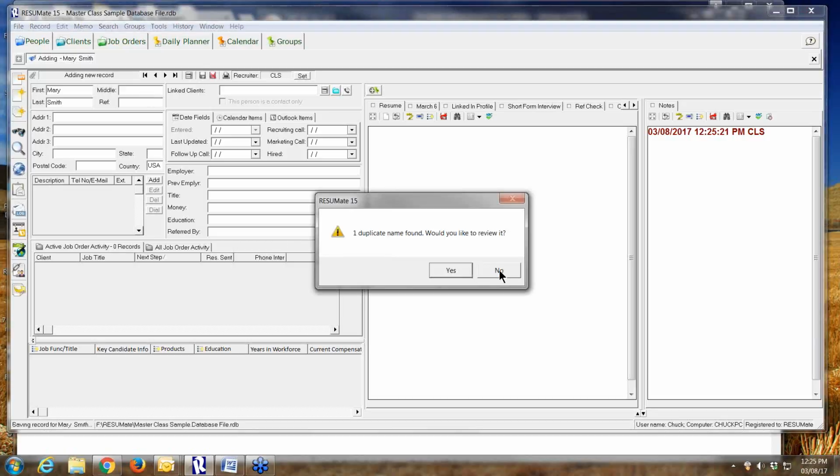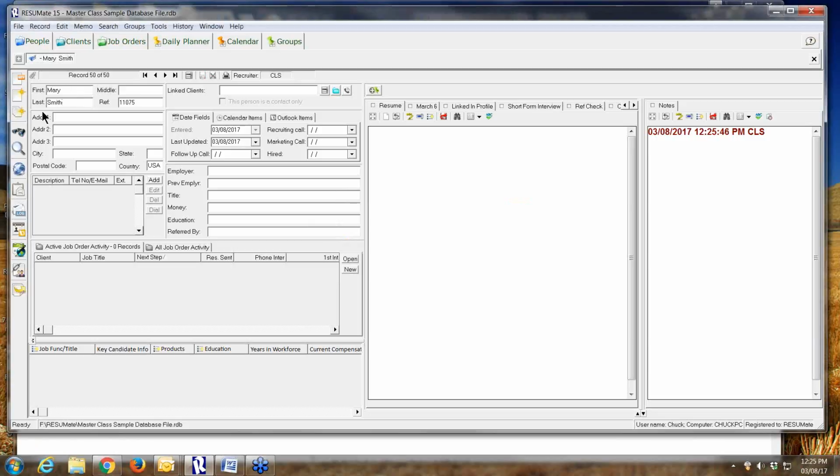She's already here, and I'll say no. It detected that she's already been in from a previous seminar. It always detects, by the way, if you add records one at a time, that the record pre-exists in the database. Import express does not stop. It keeps on going, so it's another story altogether. Let's just do this, though. Here's Mary Smith. I made a record. And she says, yeah, I'll send the resume. And my gosh, she sends the resume.